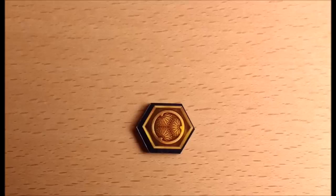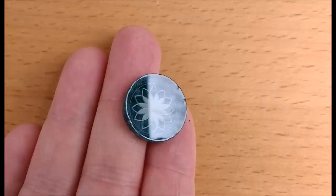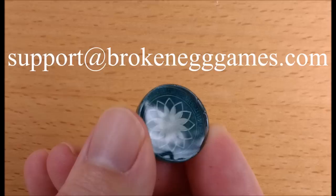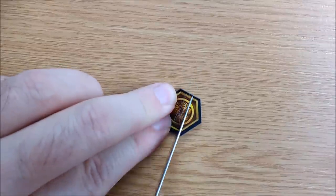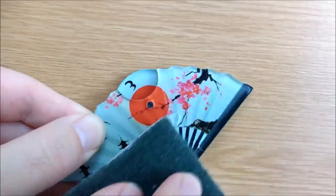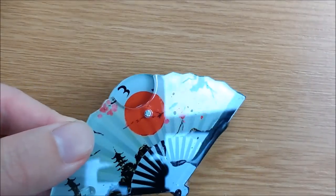With any mass-produced item you are bound to get the odd imperfection. Some things that you could see are an offsetting of the artwork during cutting, or damage to the artwork resulting in a clear hole allowing you to see through the token. Whilst acrylic is certainly durable it is not indestructible, and you may have marks or nicks particularly to the edge of the token. Simply send Broken Egg an email and they will organize replacements for you. These should be fine in everyday use and you can safely keep them loose together in a bag. In fact you do have to get quite aggressive with them if you want to do them harm. Because they are washable, they will outlast and easily look better for longer than your initial cardboard ones.